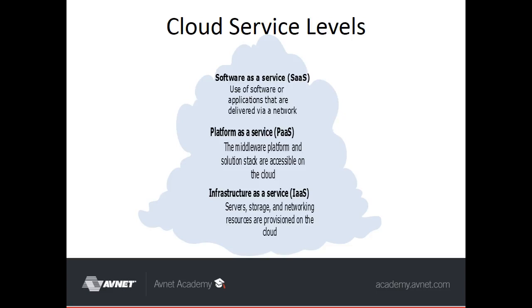That's the most common use for Pure, is that, hey, we have middleware that we want to deploy as well, and we want it to come out pre-configured and ready to accept my application. And then, of course, there's the software as a service, which you can do as well by delivering your applications along with the middleware through virtual apps to provide the service to the end user, such as Gmail is a software as a service. You just go use it. You don't want to know about what's behind it. As the user, you're just paying for or wanting to use the service of the software. And so you can deliver those three levels with the PureApp.